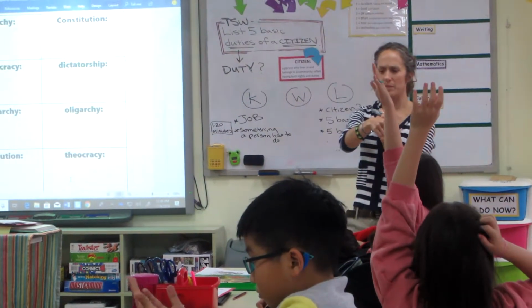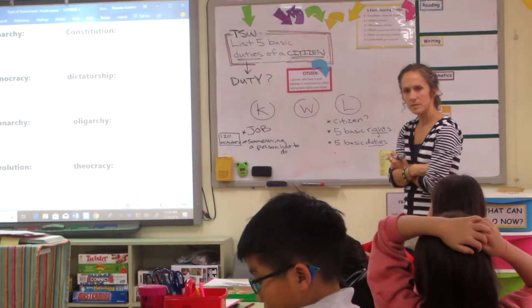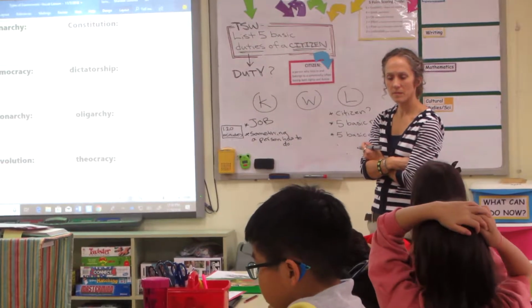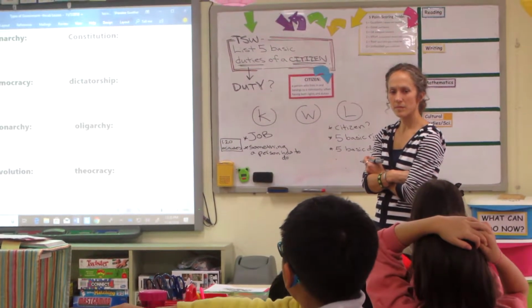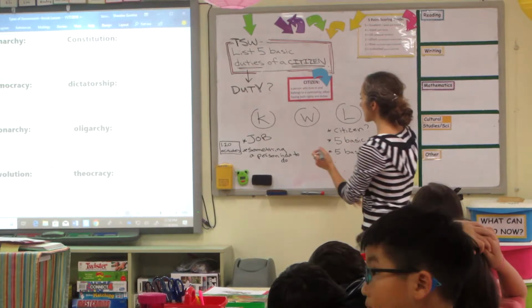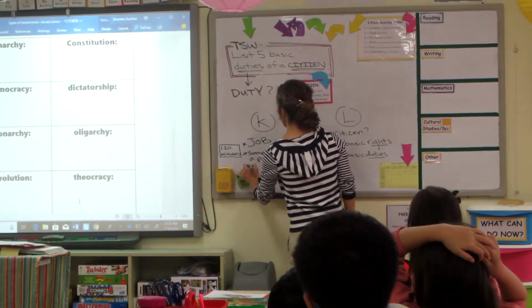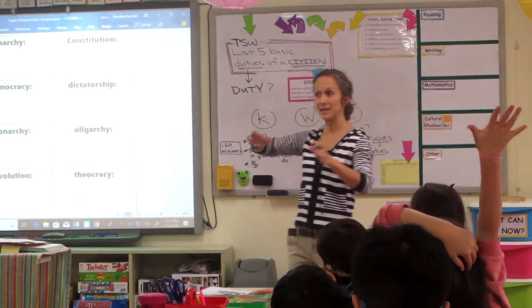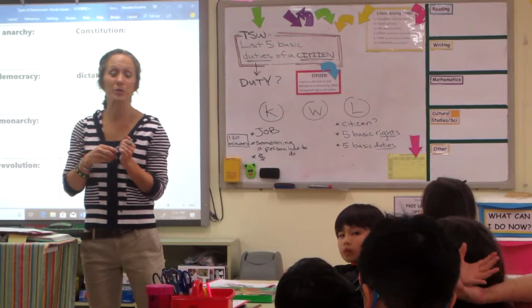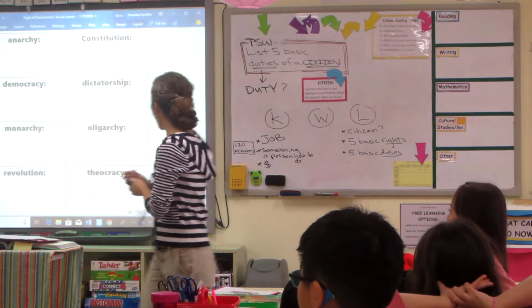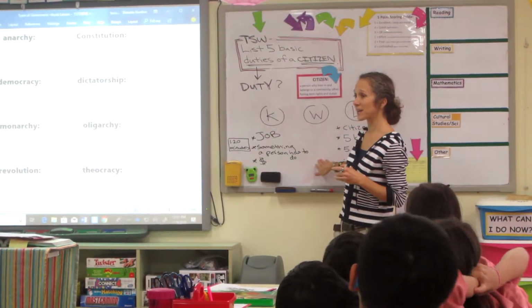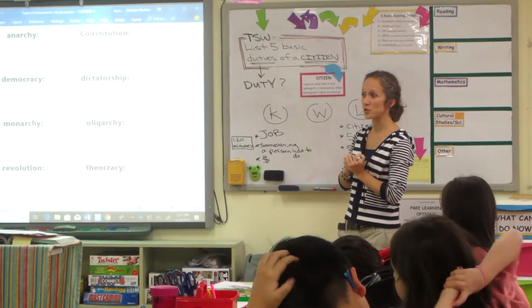I have a very different one. Victoria. A duty is a person gives you when you can't... you can't, but you can make money. Okay, so sometimes you can actually make money with a duty. I'm going to put a little money sign. Good. Those are all good. We are going to find out another word, but all of these are actually very good ideas. You're all very close to what duties are.